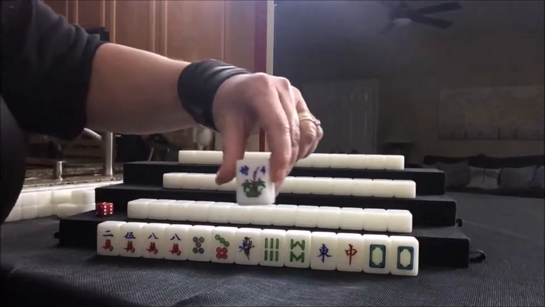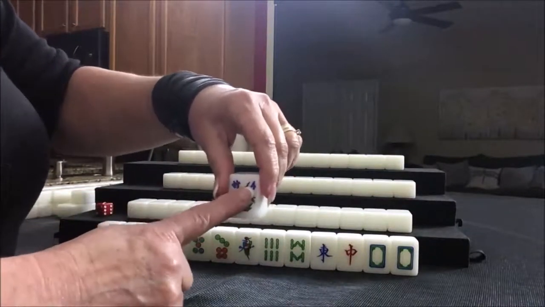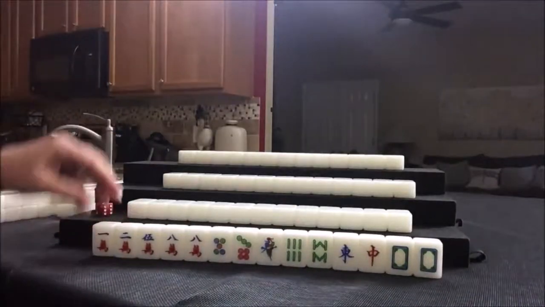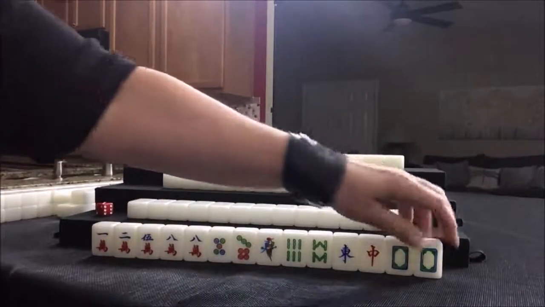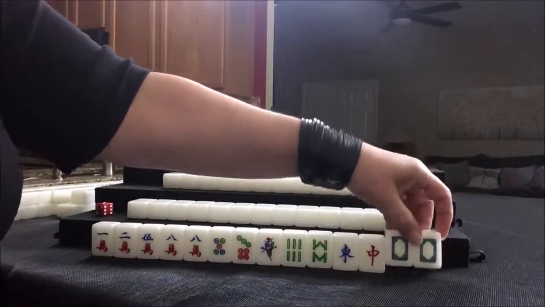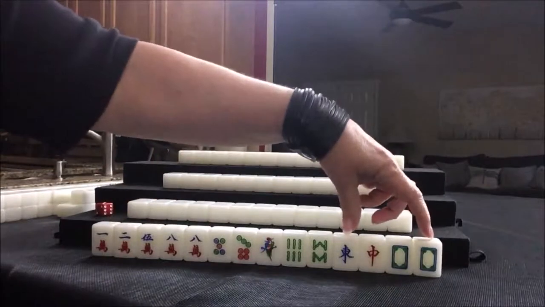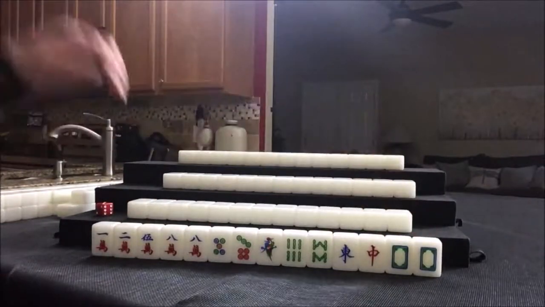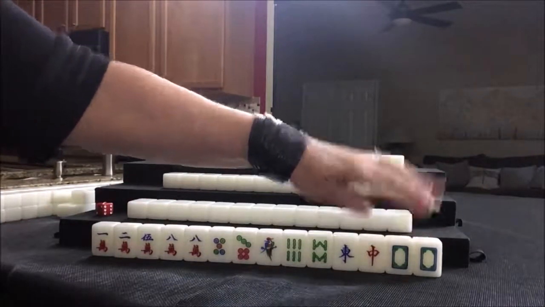We have a 4 flower. We're player one and this is a 4, so we won't get score for this. We can get a replacement though. We have mostly cracks, 2 dots, 3 bams, single east, single dragon here, but we have a pair of white dragons. I think I would play a half flush, which is cracks with honors. Honors are winds and dragons. That would be 3 fan. If we can get a pung here, that's a fan all by itself.